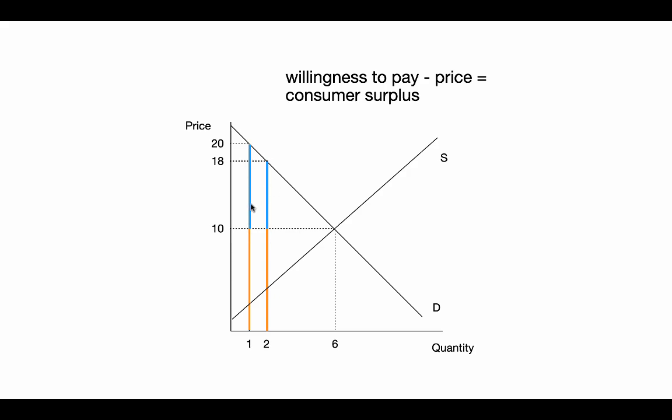So this is just the consumer surplus for the first unit, right? And then the next unit, and again, we could fill in all the gaps here if we wanted to. We can just keep going, right? Willingness to pay is getting smaller, same price, and so someone is getting a benefit, that consumer surplus, from purchasing this good at $10. They're getting a benefit as long as that willingness to pay is above $10. So we would keep going out to equilibrium here.